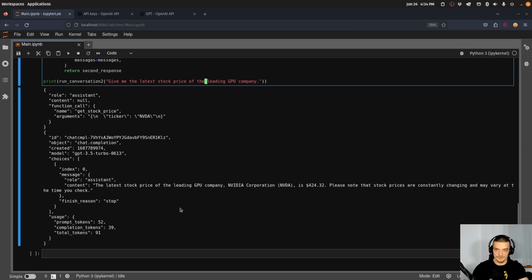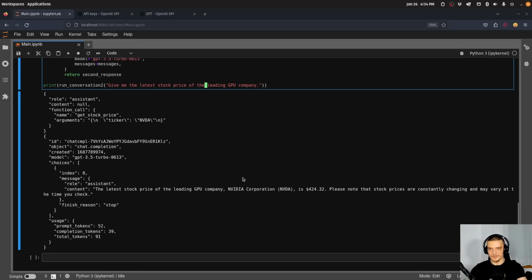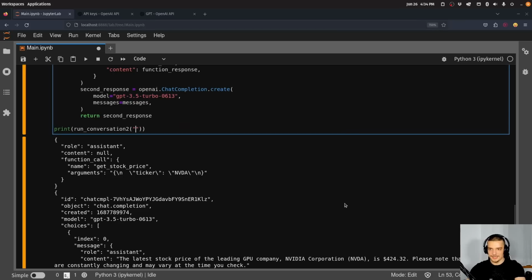And also, in addition to that, not just necessarily to the internet, it can also have access to your private sources. So it doesn't have to query the Yahoo Finance API. It can query your own CSV files, your own databases, your own local files that are maybe not even part of the internet. This is crazy. So let's maybe just play around with it a little bit longer. Let's see if we can go to a limit.